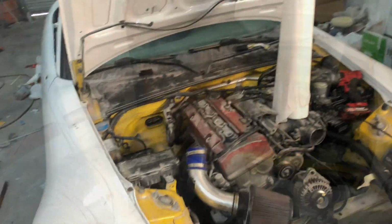So you can see I'm a little bit dirty, and I already went ahead, got all the measurements needed, and all the lines are already done. And yeah, let's just keep going. Let's install the kit. All right, guys, so this is an S2000.